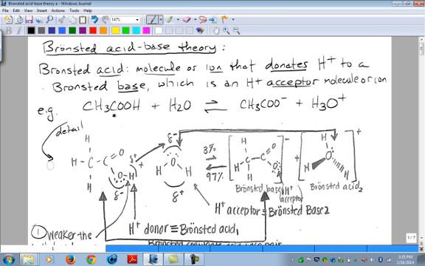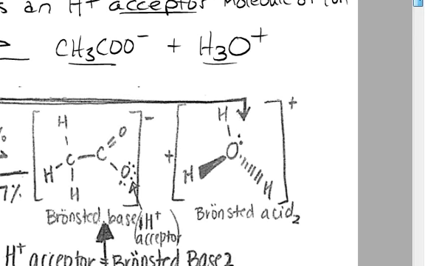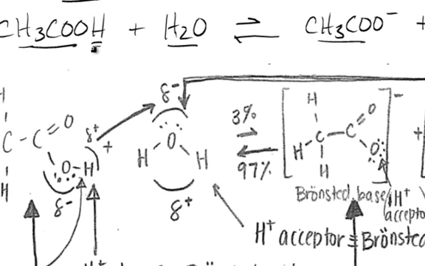So for example, if you have ethanoic acid reacting with water to form ethanoate anion and hydronium ion, you can see based on the reactants and the products which reactant accepted a proton and which reactant donated a proton. In this case, the ethanoic acid, which has one extra H plus compared to ethanoate ion, must have been the H plus donor. So by virtue of that, the ethanoic acid is the Bronsted acid. I'll call that acid 1.